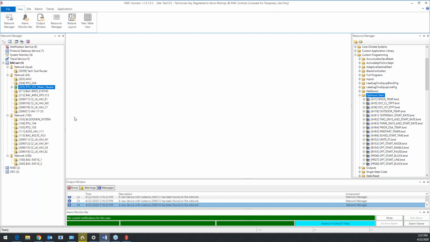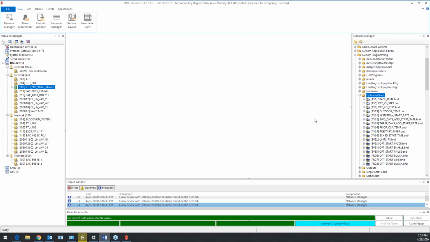Yeah, we've run into this before. I'm just going to give you some personal experience. We went to a job site and we had to make a code change to every VAV controller. Well, we didn't want someone sitting there opening up every controller and writing the code in every controller. So we created some code in a controller that we liked, and then we were able to drag and drop it on the complete network.